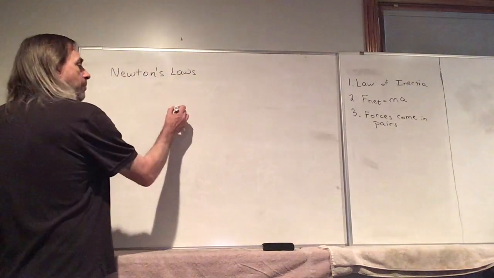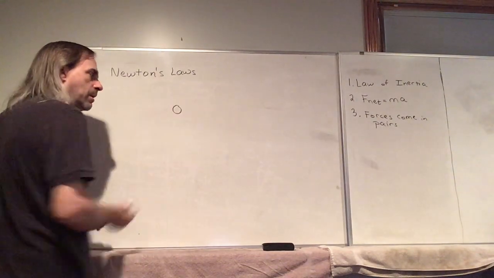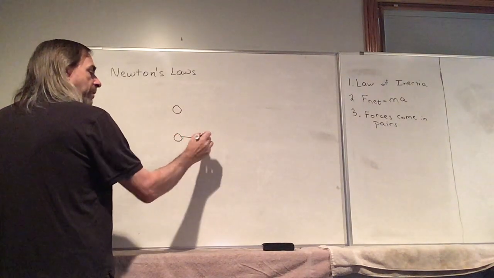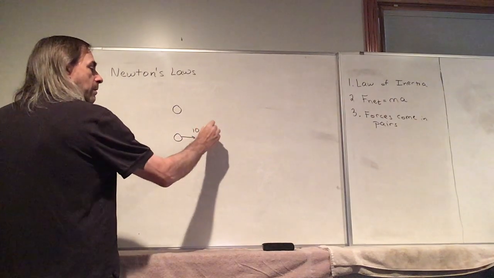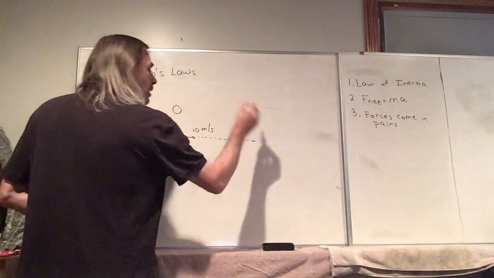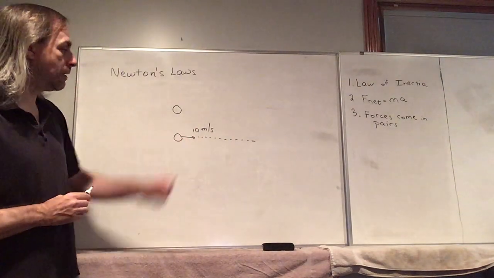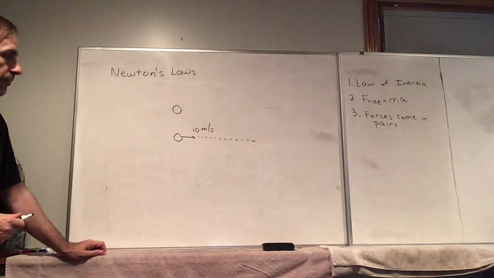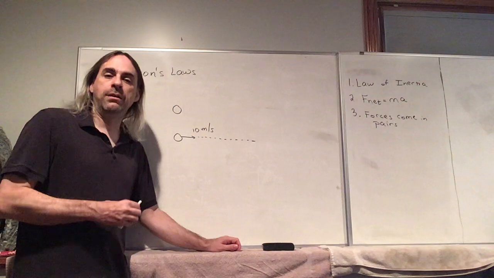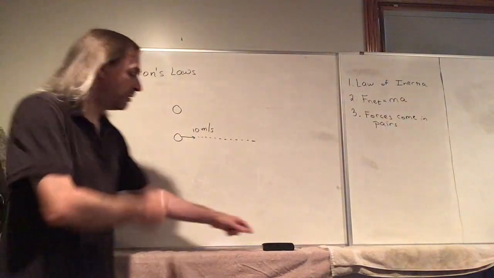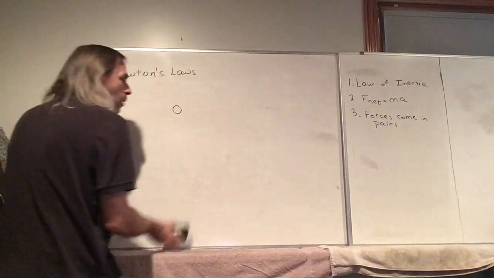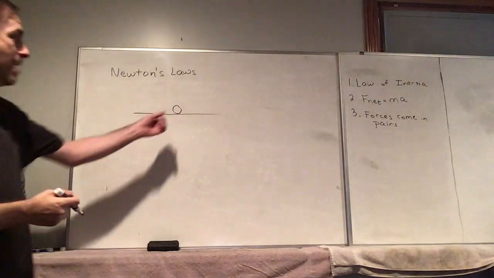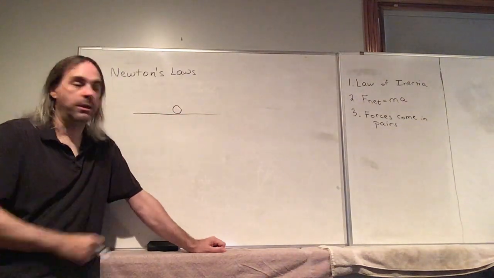So if you have an object that's moving, or say we have an object at rest, it's going to stay there, unless something happens to it. And if we have an object moving, say 10 meters per second, and nothing is acting on this object, it'll continue moving in a straight line at the speed of 10 meters per second. So the speed or direction will not change. Now, that's unless acted on by an unbalancing force. So let's go back to this first example. Say this is just a rock you find on the ground. You see it's not moving. If you keep watching it, it's probably not going to start moving on its own.